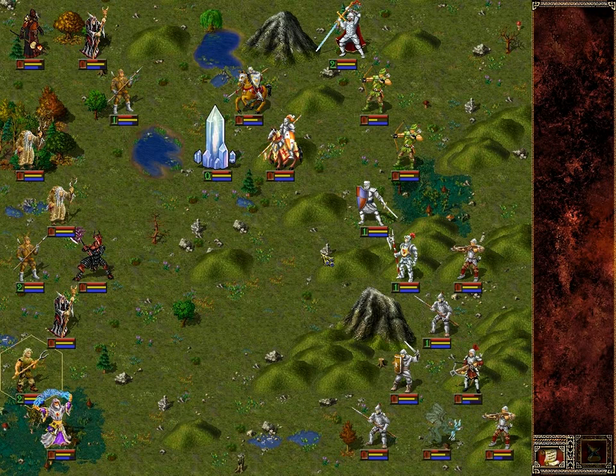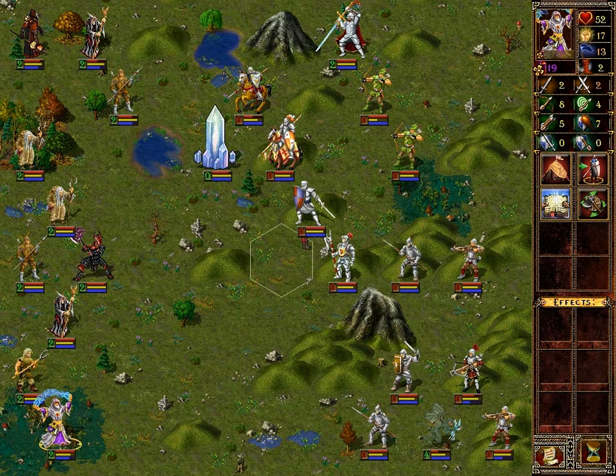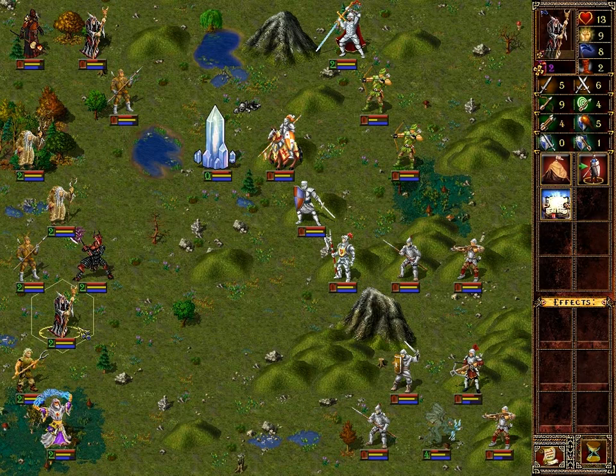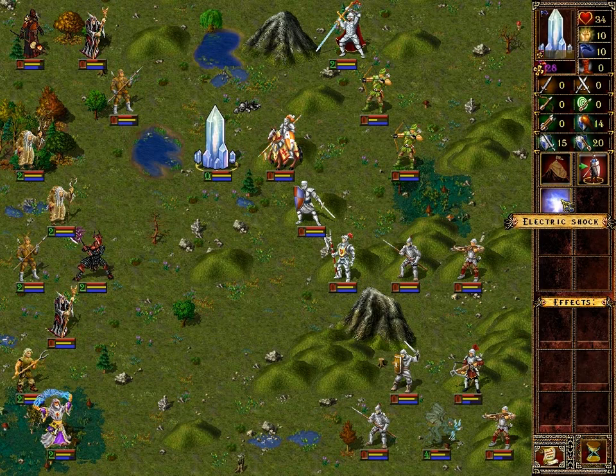Good. There goes all their ammo. Okay, now though we have to worry about both of these units this turn. I think if I can kill this guy to start, we can then magic... no. Let's use another vulnerability here. Good. 10 magic damage to that guy.